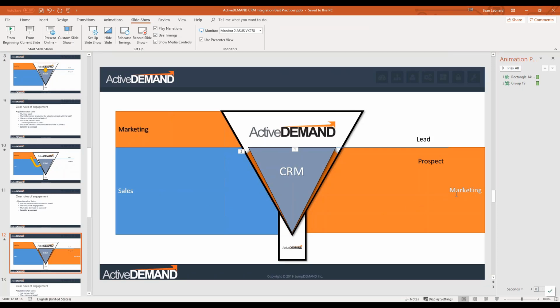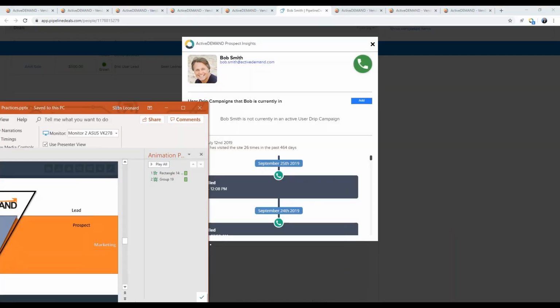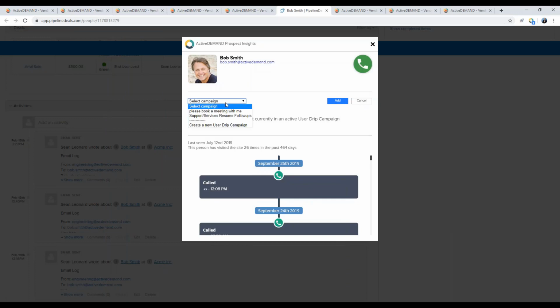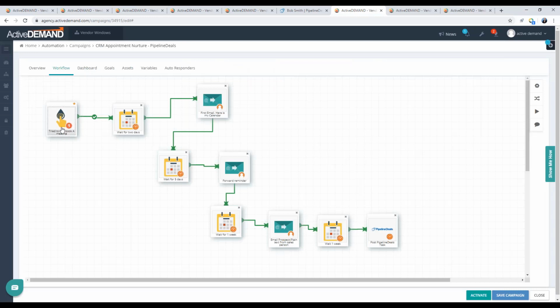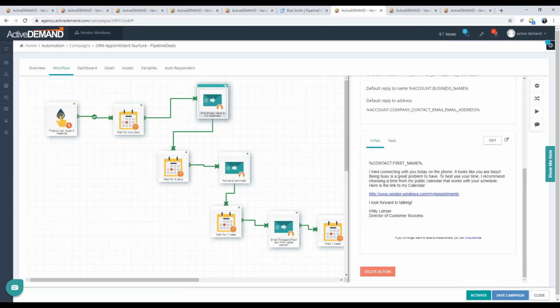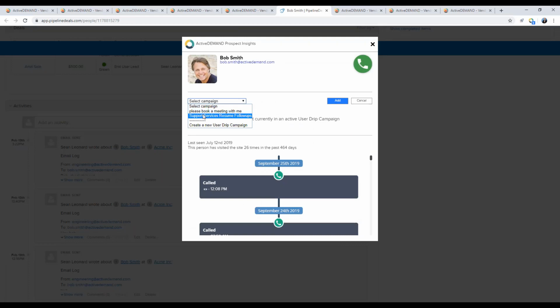So now the question is how, as marketers, can we help you, Mr. Salesperson or Mrs. Salesperson, more effectively use your time, right? One easy way is creating user drip campaigns. These are drip campaigns that are only exposed to the salespeople. A user drip is triggered by the salesperson, so for example they can assign a drip campaign saying, hey, I tried to call you, you were busy. Busy's good. Pick a time on my appointment scheduler. User drips are the only drip campaign types that will be exposed in the Chrome extension for the salespeople.